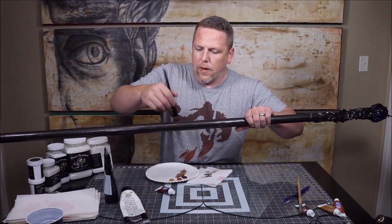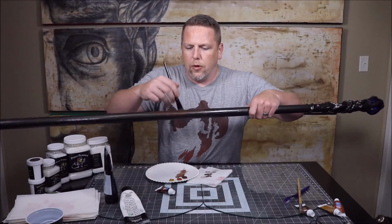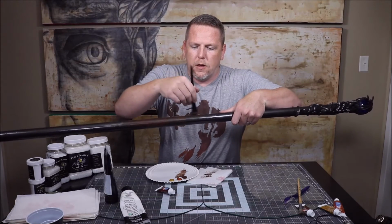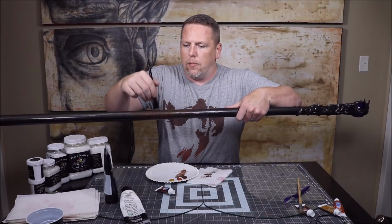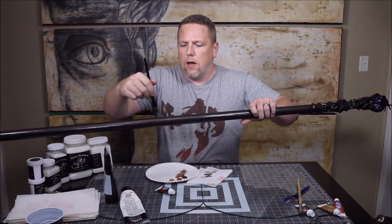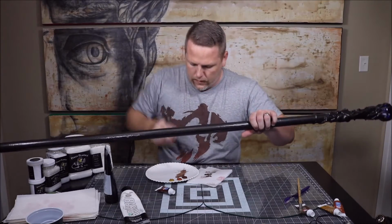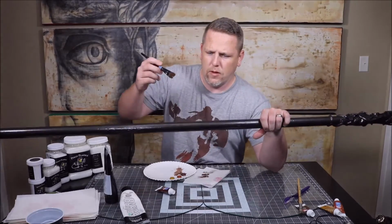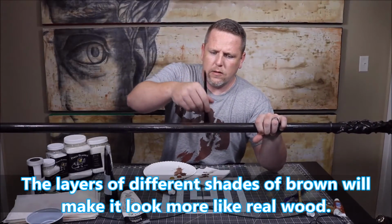And that's basically the paint treatment there. By doing this, it's going to leave that black that the base coat is in sit in those cracks, and it's going to make them pop out. It's going to make them look like it's actually wood grain. And I will do the same thing all the way up the stretch of this. I know it's really hard to see because I'm kind of zoomed out, but I want you to see just kind of how easy it is.